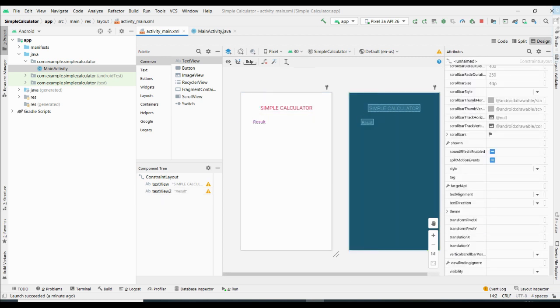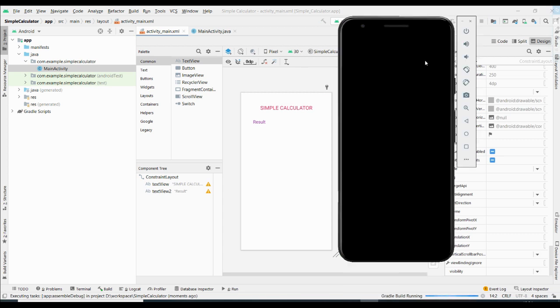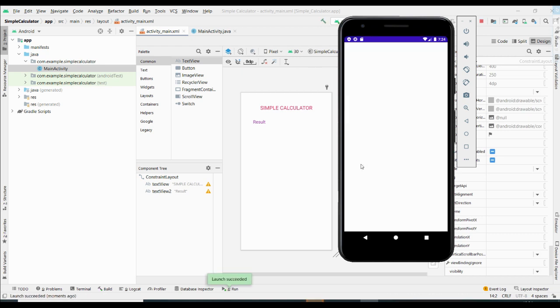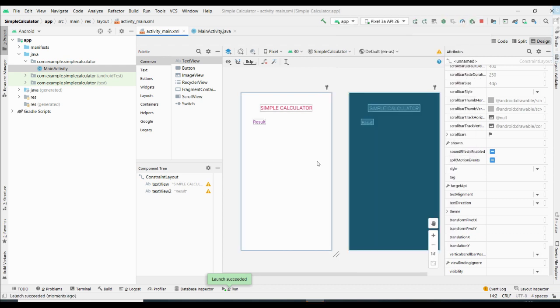So this is what you are going to do. So now for a sample, I'm just going to rerun this. I'm just going to terminate that first and I will rerun that. Now you will come to know what difference this makes. See, this is the difference before we give the constraints and after giving the constraints for the text views. So now let's not waste the time. We will continue with the next part.